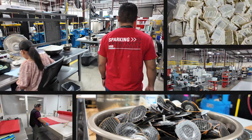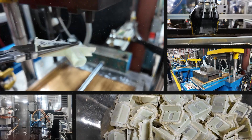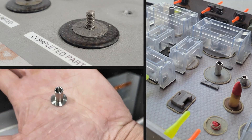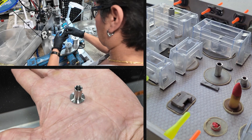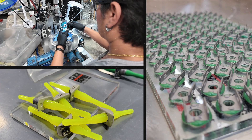We have a large variety of parts. We have a building particular to composites, another particular to machining metal materials, others that are injection molding, and all those come together to create either one product or its own product line. We have standoffs and studs — the standoffs are hollow on the inside so you can put a stud inside — and we also have helicoils. They're used pretty much on everything.